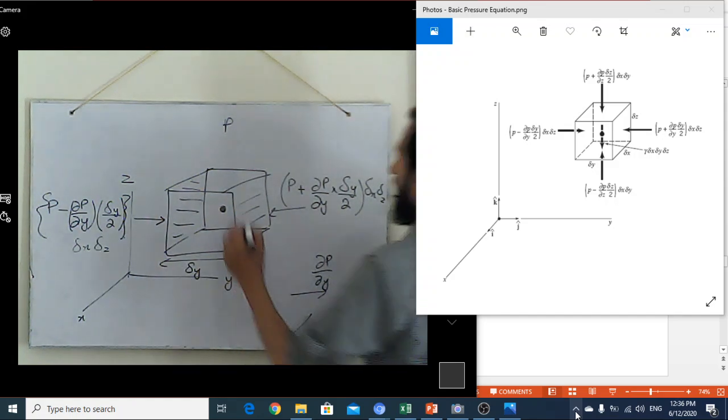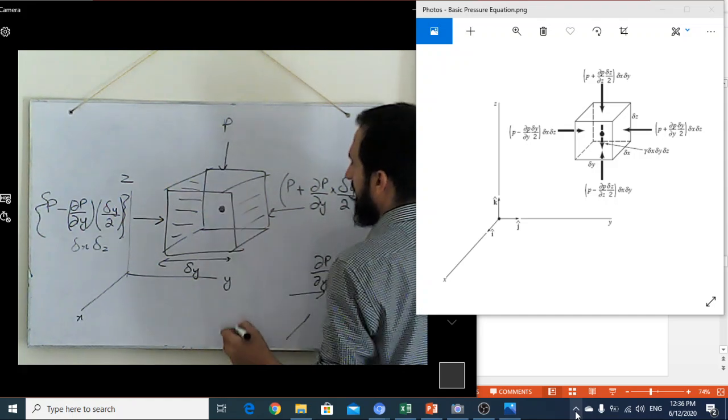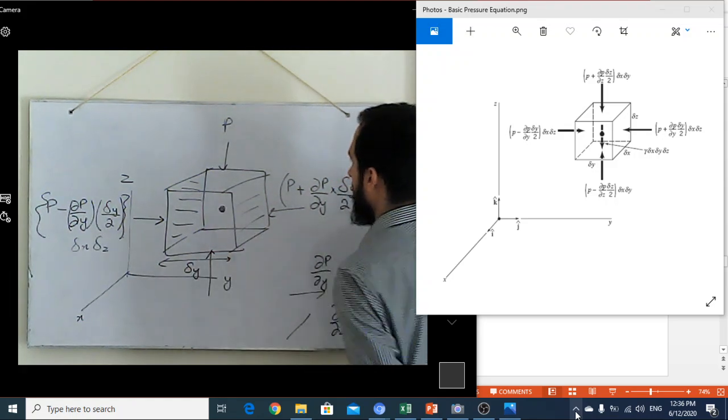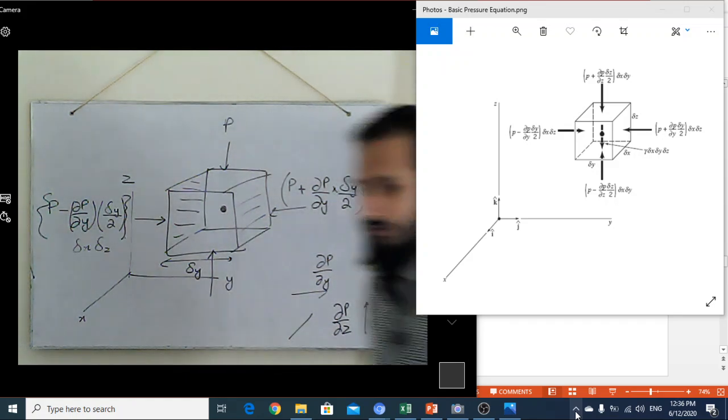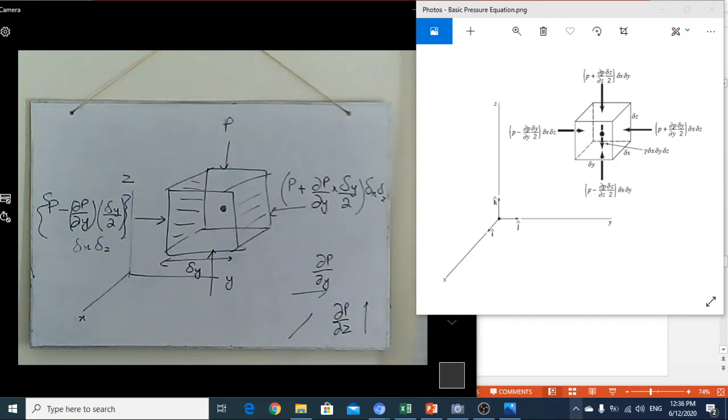On the other hand, if we are talking about how the pressure is exerted in this direction and in this direction, it will be determined in the respective way, as I have shown you in the figure. Definitely we are moving up to this point, so we will add this pressure gradient and multiply by how much distance we move upward, and this is the area on which this pressure is applied. And this is the downward pressure condition in which we have to subtract a certain amount of pressure.